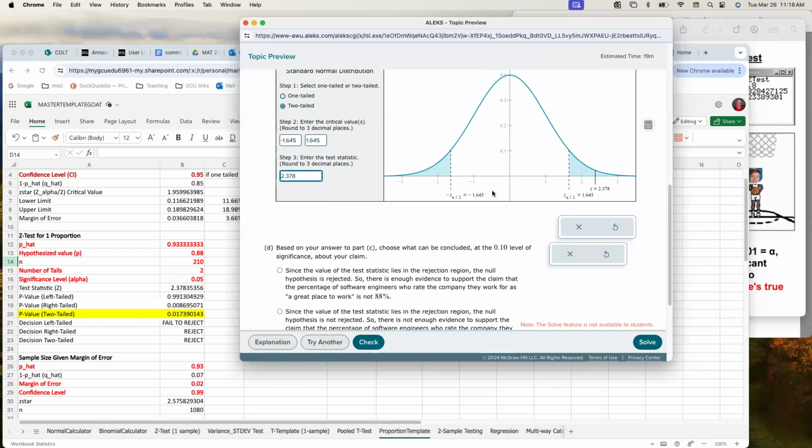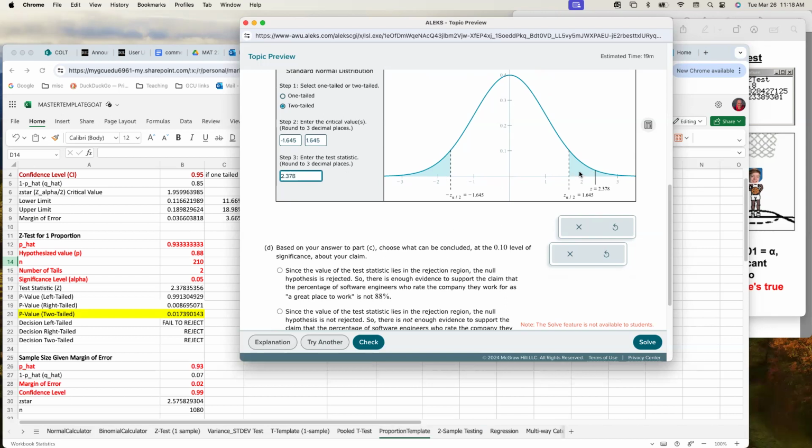Okay, that means that if I have a value that's beyond the 1.645 to the right, or beyond the negative 1.645 to the left, I don't know what my p-value is, but I know it's less than 10%, right? Because the idea is these two areas right here, if I just mirror this, is going to be less than the big blue area here that's shaded in the diagram.